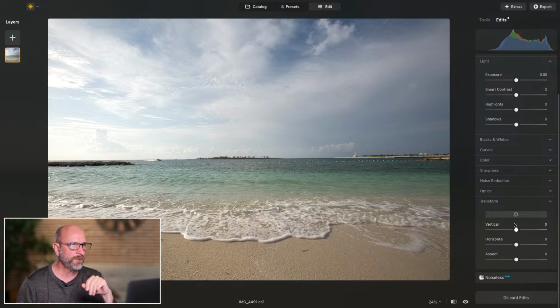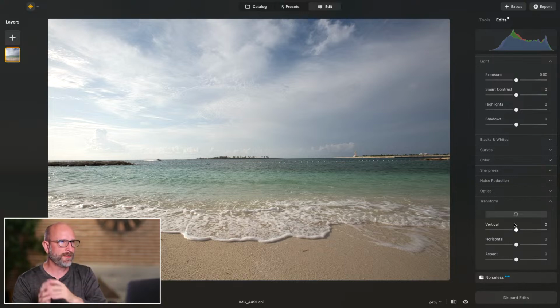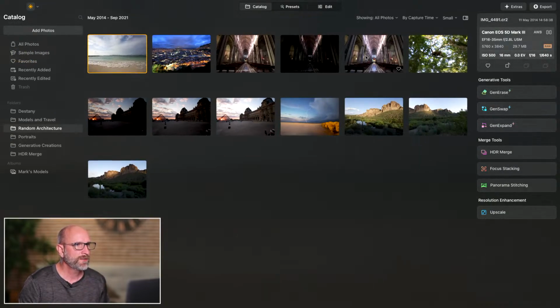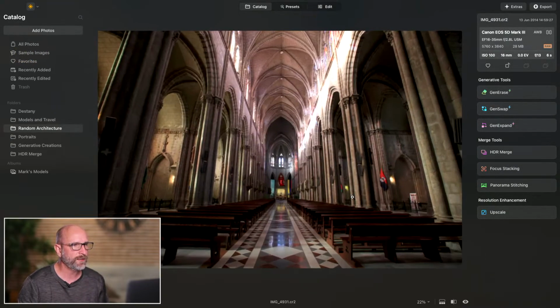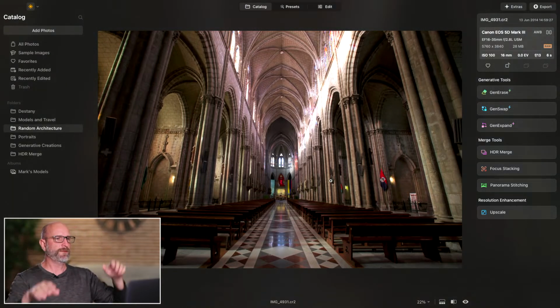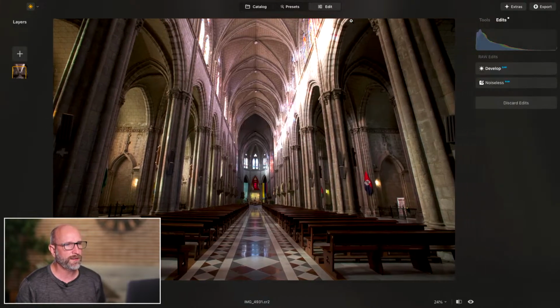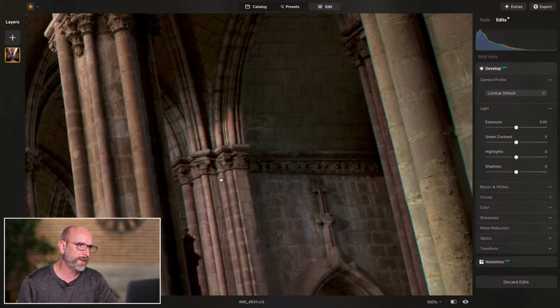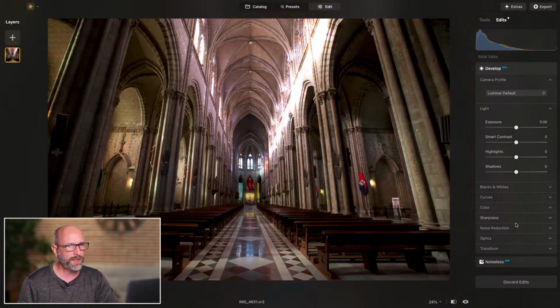There is also an upright feature, similar to Lightroom Classic. So if you're doing architectural work, let's take this image right here. Notice that it looks like this is falling backwards. And so what I can do is an automatic correction, because look at this, it's almost at a 45-degree angle. So what we need to do is fix that.